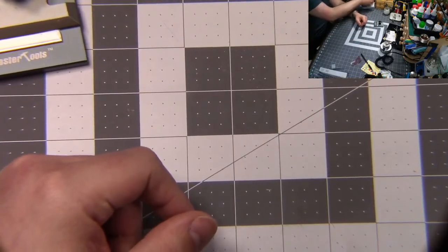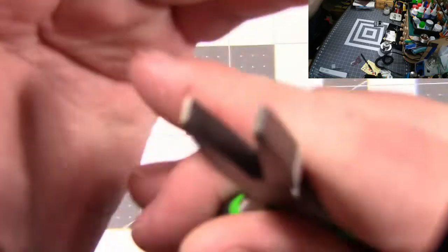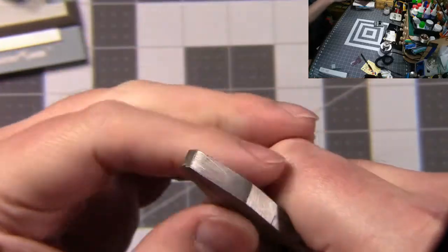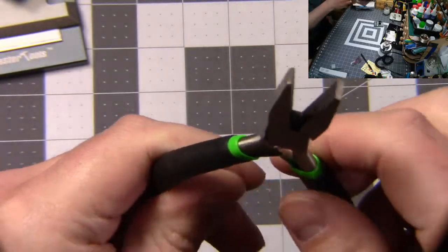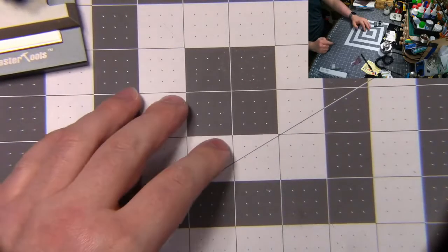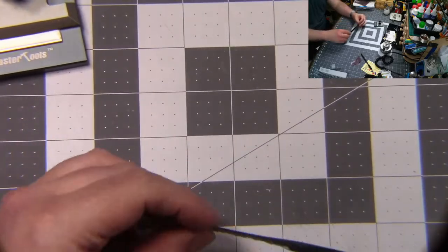If you need bending pliers for cheap, these right here are flat and smooth on the inside. These come from the dollar store. They're square. They hold the part while you file off the nub. You can do a little bit of bending with them. They're great for $1. It's fantastic. You can even get them other places too. So we talked about glue. My Tamiya diamond file for photo etch is just the way to go.